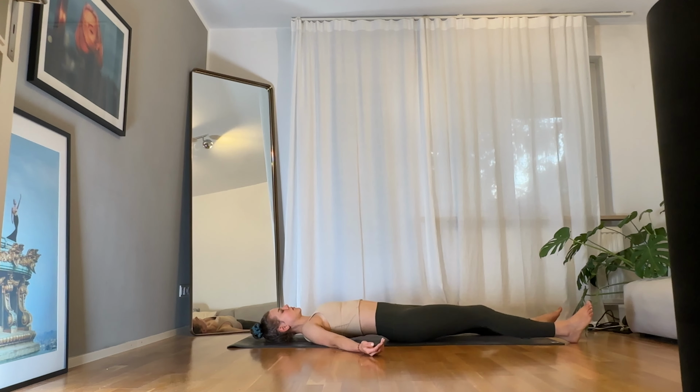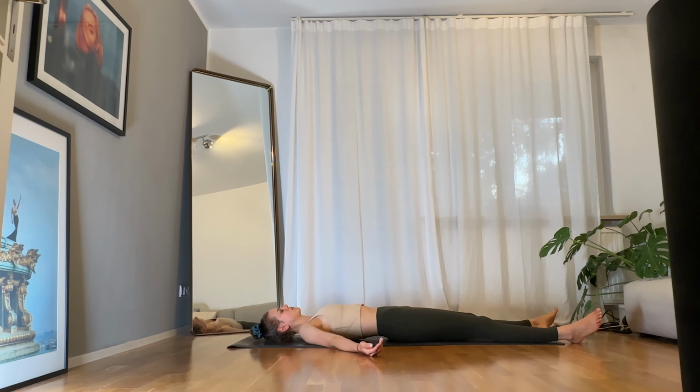Final relaxation, shavasana. Let the toes roll out, arms alongside the body, palms face up, close your eyes, stay as long as you like.